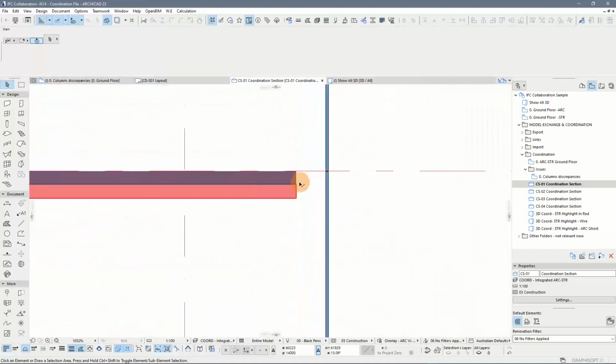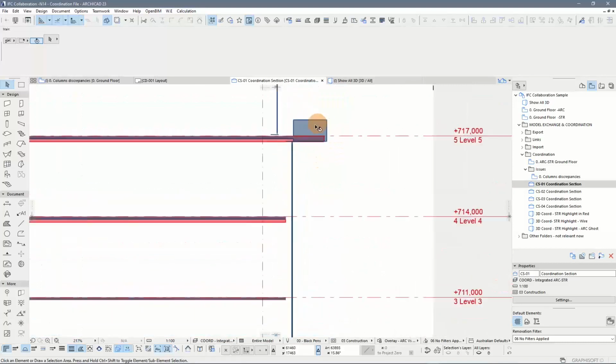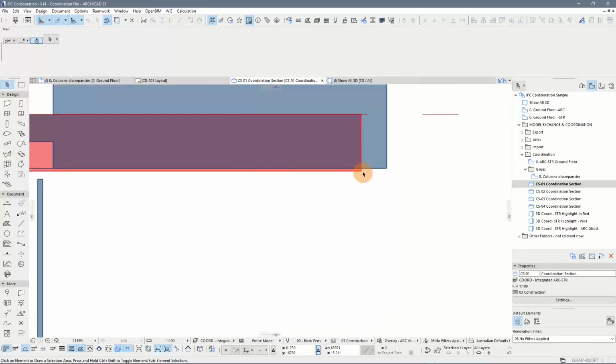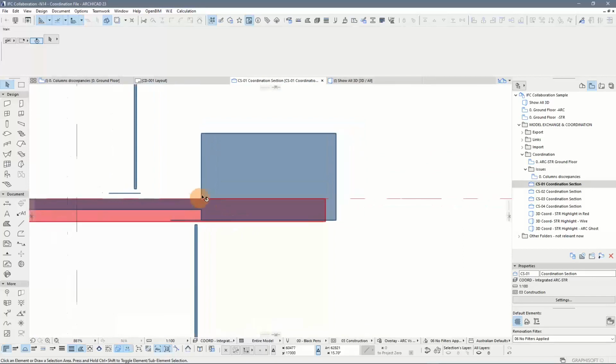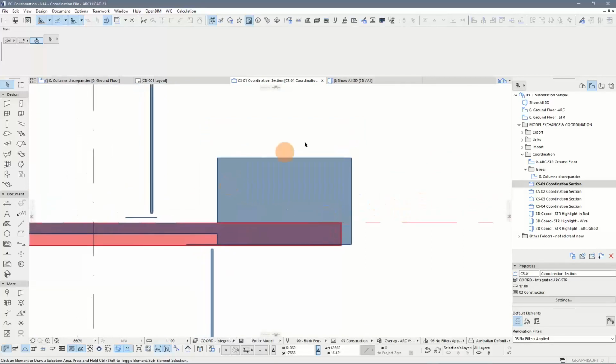Or probably the differences in thickness between these two slabs, assuming that one might be right, the other one might be wrong, or they may simply require coordination. The difference in height in the soffit of the structural element right there, and how these will be sorted out. So all of these items can be then reported for issues.